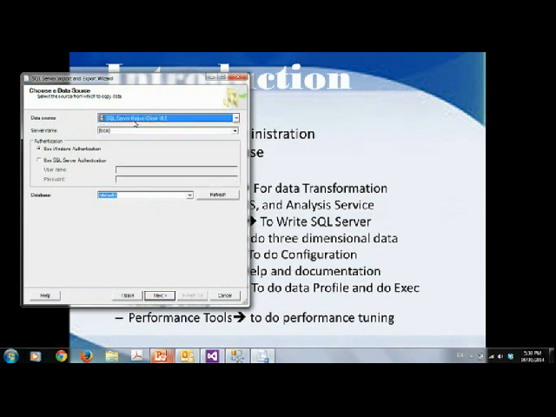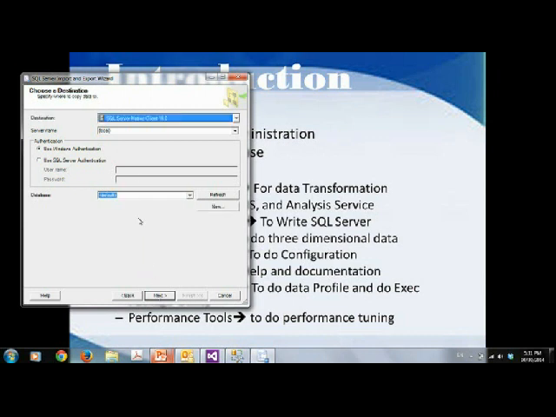If I want to just import from SQL Server, I have to select SQL Server Native Client 10.0 because that is the version that I'm using. And you have to specify the server name. My server name is local or .dat. And you have to specify the authentication that you are using. For example, if you have SQL Server authentication, you have to click this radio button. Otherwise, just leave it as is. And specify the database. Our database is the taxi management system, as we saw earlier. So you have to select taxi management system from here.